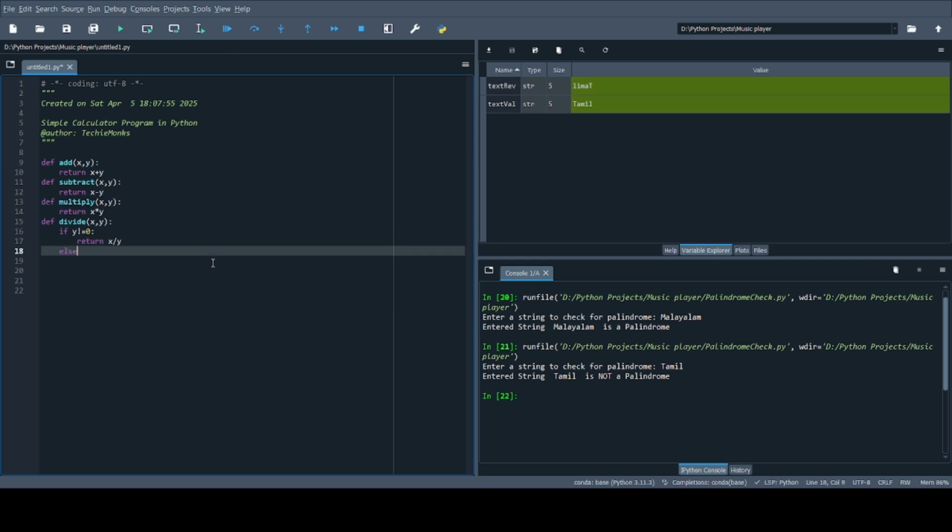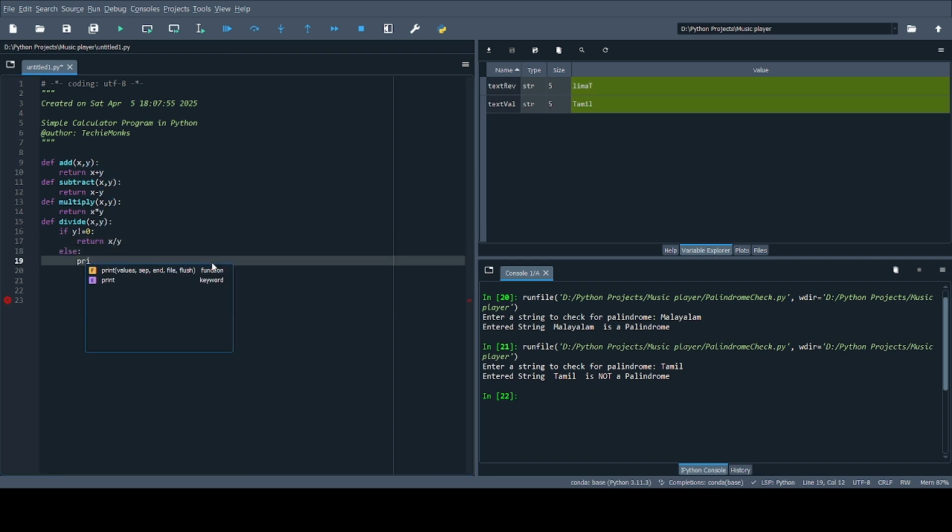Else we'll print a message: divide by 0, cannot proceed. So this basically does the validation that the y value should not be 0 while doing the calculations.